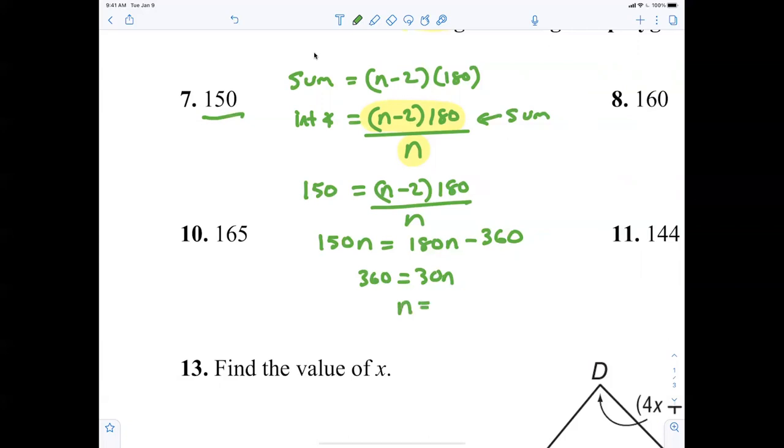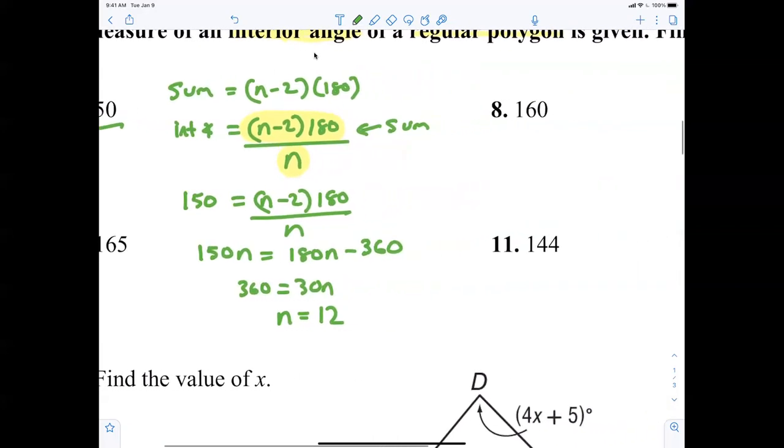So how many sides did this have? How many? 12 sides. Wow, you guys are sound asleep today. 12. Is everybody okay with that? All right, just for practice, let's say each angle was 160 degrees. So somebody tell me if the interior angle is 160 degrees, how many sides is that?